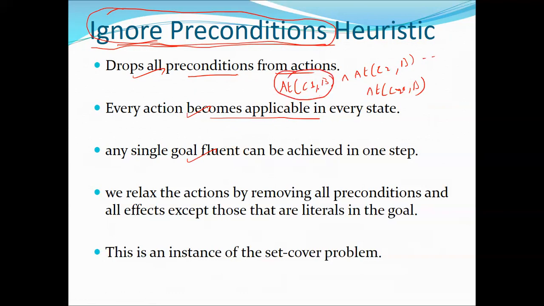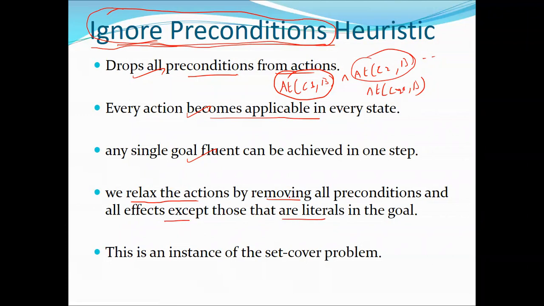Because directly you can apply that action, like load the cargo or fly the flight, some rule you can apply at every step. So at every step you can make sure that at least one goal is satisfied, provided the appropriate action is available, right? So basically here we relax the actions by removing all preconditions and all effects except those that are literals in the goal.